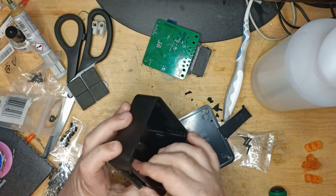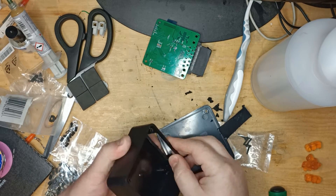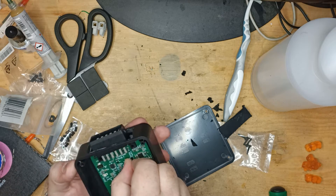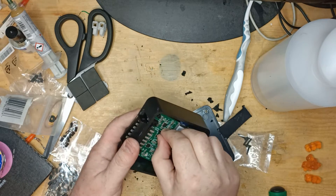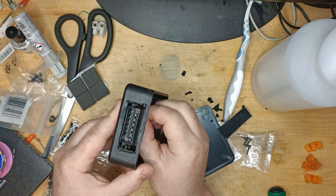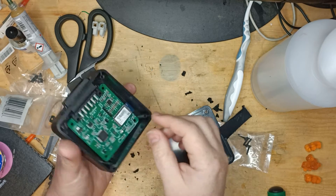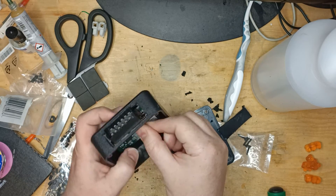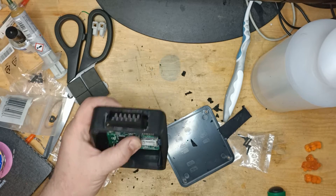That one looks a little big — I think I got carried away there. It's a little bigger than it should be, but it has worked first time at least. That is where the blue side will sit, and you can see I've gone a little wide on it — I really shouldn't have gone quite that far. But the height and everything's good. You need to bring it in at an angle and then slide it in. You'll always end up with a bit of space at the top and bottom — that's perfectly normal — but you probably don't want to go quite as wide as I did there.